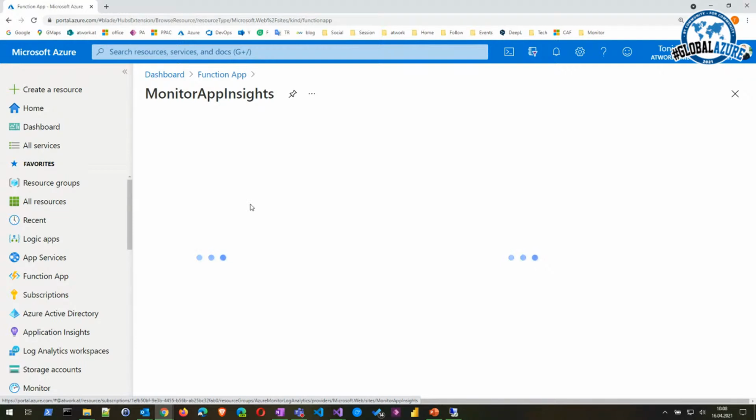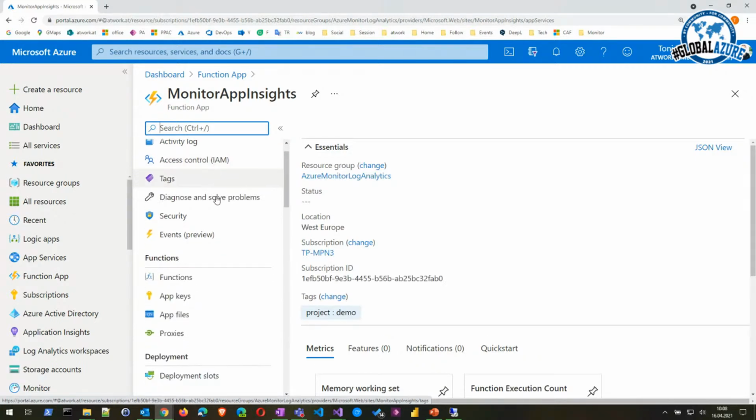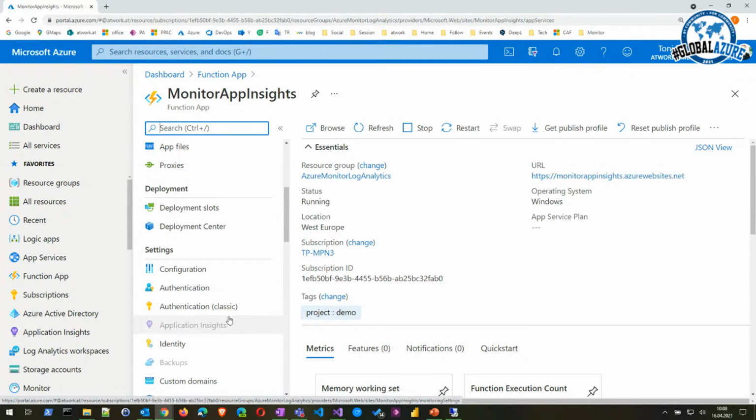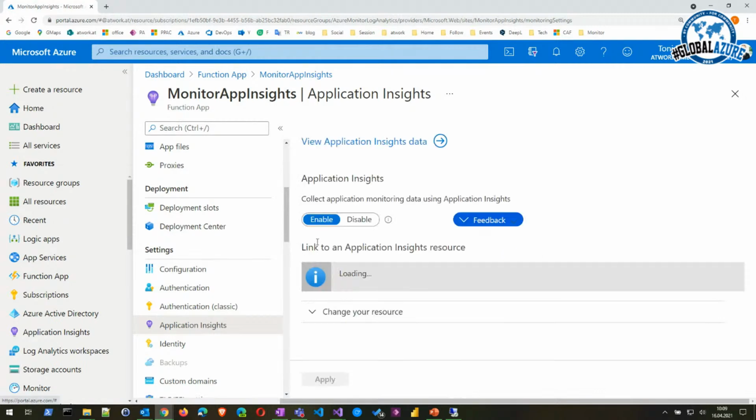So this application, this function, we will see that in Visual Studio in a minute or so. I have the possibility to connect this to Application Insights. Currently it takes a moment to load. So here we go. And that's just a click away. Whenever you create a resource in Azure, you have the option that is by default selected to say, I want to connect this resource to Application Insights. I did it here, and can see the connection I'm using is also called Monitor App Insights. It has the same name as the application. Of course, you can connect multiple applications to a single workspace, for example.